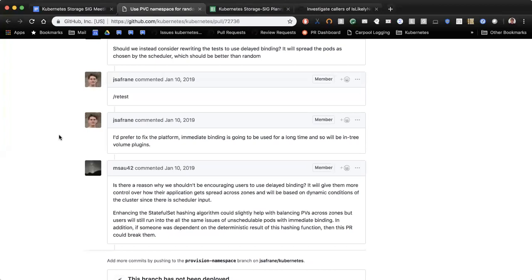Previously, it would be scheduled to a zone where there is no pod. Now we change the algorithm in between, so it may be scheduled in a zone where there is a pod. So if someone is depending on the scheduling behavior to act a certain way, they'll be surprised.